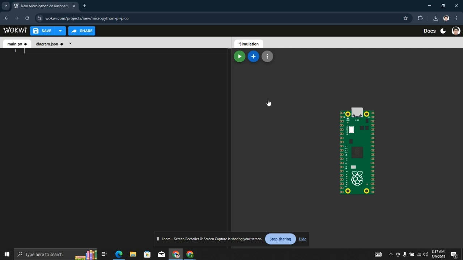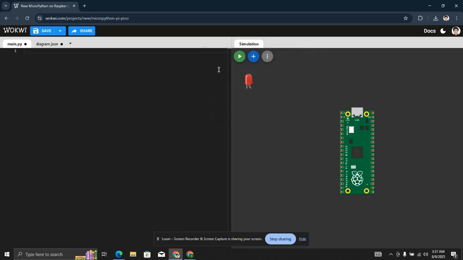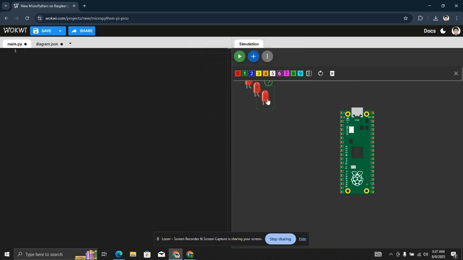We have to use a bit of physics for adding a light. So you have to click on the add icon here, and click on the LED. If you don't see the LEDs, just search LED and pick up the next one. We have to select 3 LEDs, okay, and then paste them in the correct area, like here. This one should be here. Let's scroll, and this one and this one should be in this area.